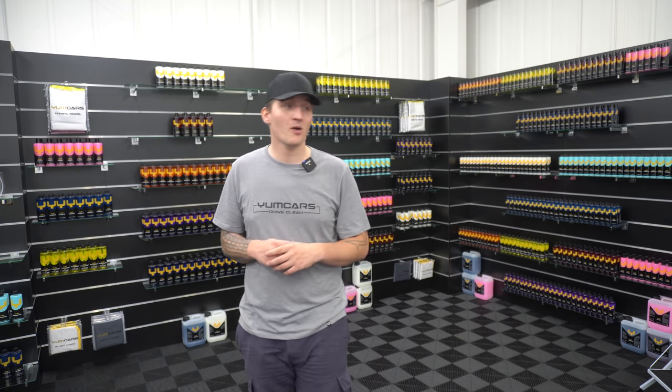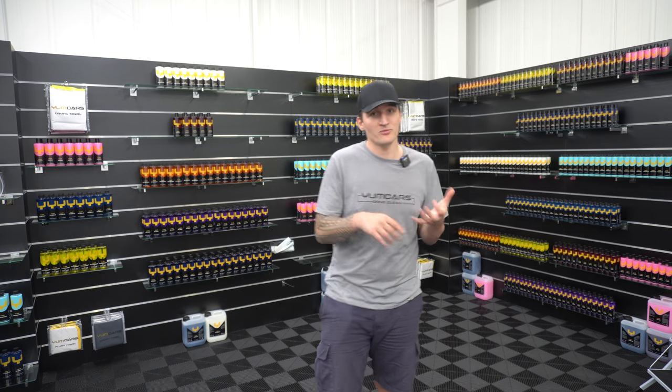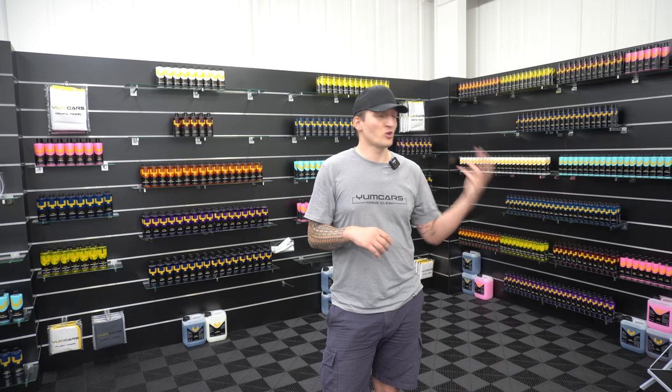So you've seen the engine bay is going to look crisp, it's going to look sharp. You're going to use two chemicals, Yum Foam and Yum Dress. Grab yourself a couple of utility towels just to dry it off. Those utility towels will then only be used on wheels and engine bays, so don't use them inside or on the glass. And grab yourself Yum Dress, dress it, it's done.